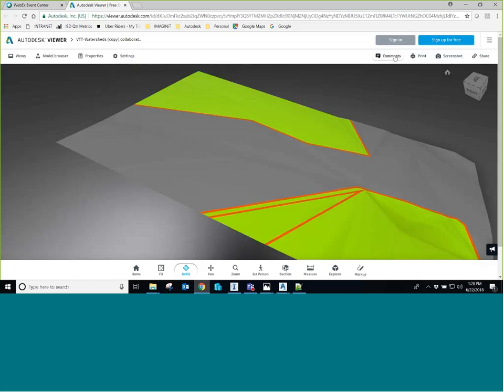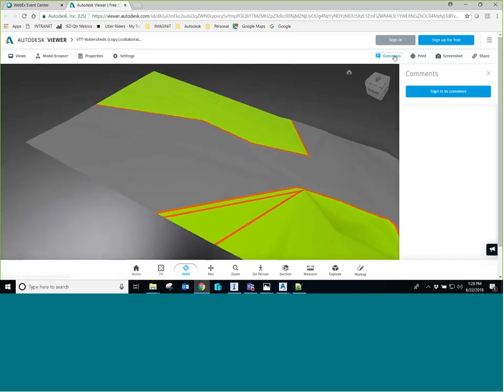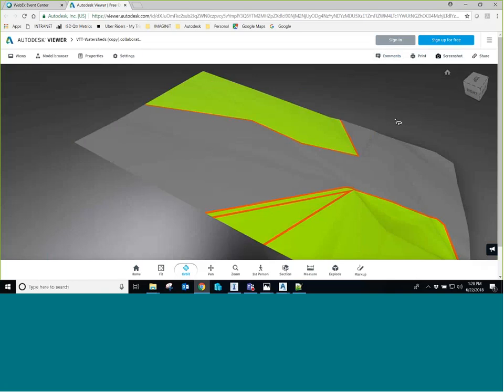By default, the comments stay for 30 days, but on your end, when looking at it, you can delete those comments. They can also take screenshots, print it out, make redline markups to it for any questions or concerns, and this adds more to our ability to collaborate within our model now.